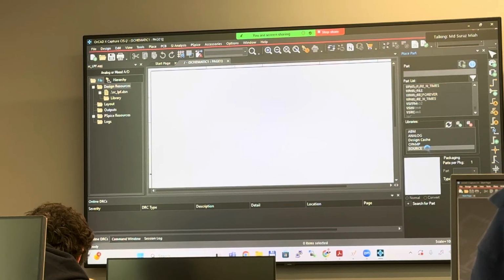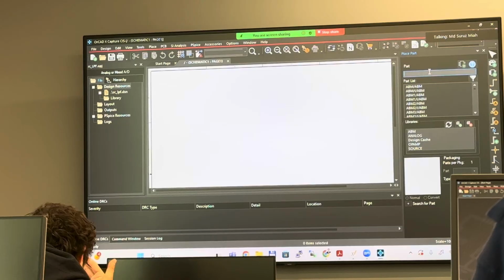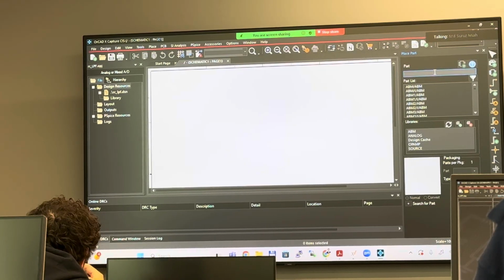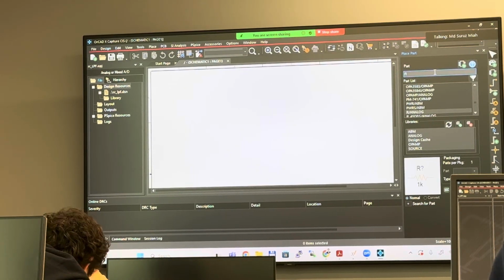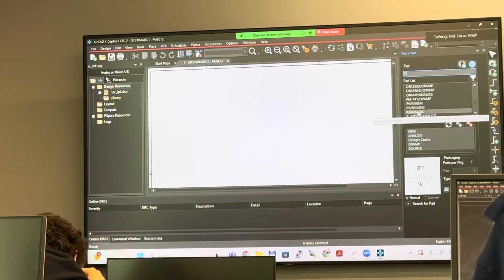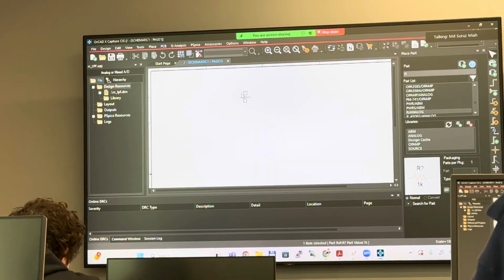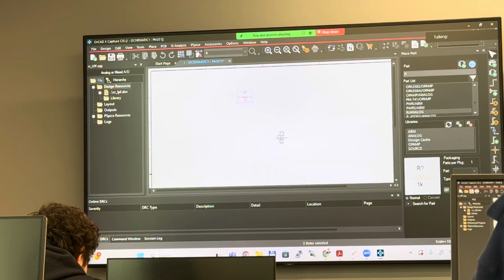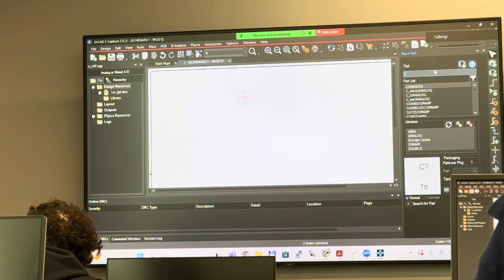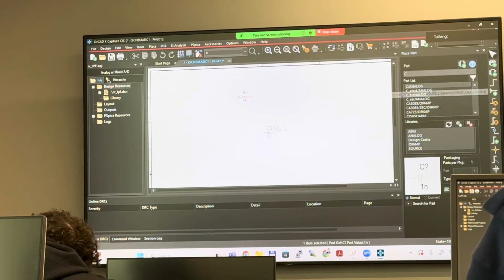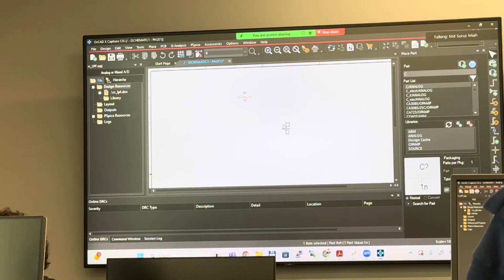So I'm going to select all the libraries. Here I'm going to search for resistance. So see, resistance R in the analog library. So I'm going to double click and I'm going to paste it right here. Escape. And then I need a capacitor. I'm going to paste it. I'm going to place it right here. Escape.